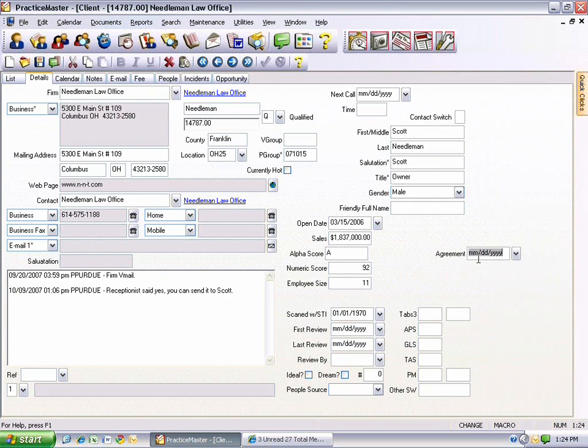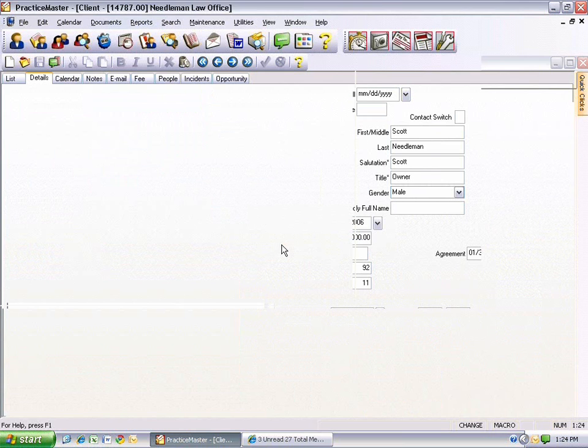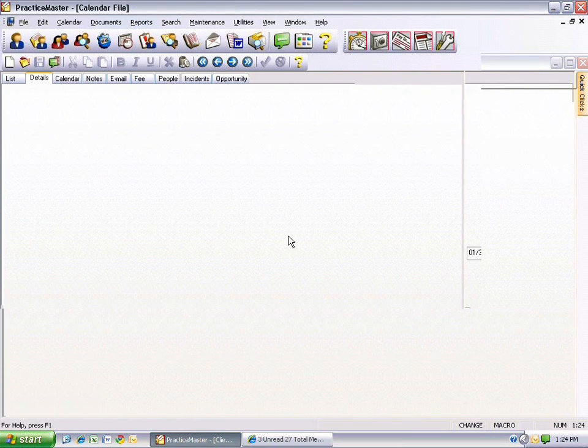This is the agree date field. Now remember what the workflow said. The workflow said that any time the agree date, or date of fee agreement, I shortened the label just so it would fit, changes from having nothing in it, in other words from being MMDDYYYY, to anything else, it's going to automatically pop up a calendar window and schedule a certain number of days from today for the initial assessment meeting. So I'm going to change this to today. I'm going to save, and when I do, it asks, do you want to run that workflow? And I say yes. It pulls up a calendar entry.